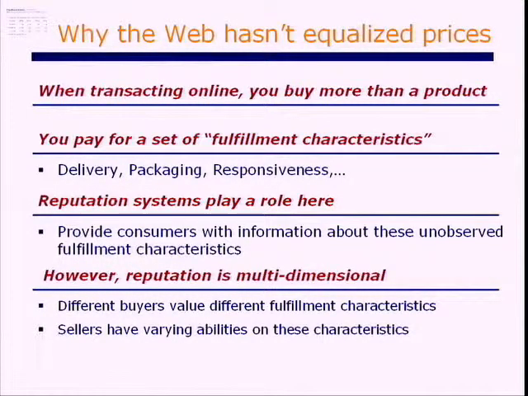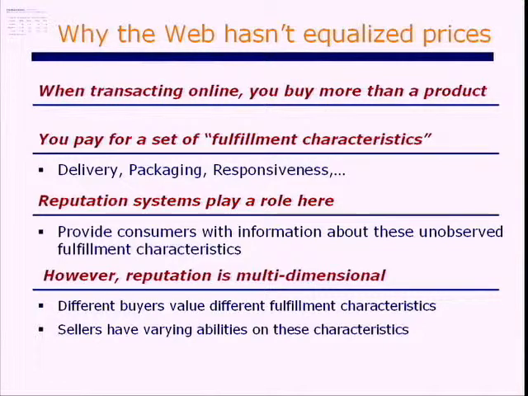Okay. What you're actually paying for is not just the product itself, but a set of what we call fulfillment characteristics. So the things that we take for granted when we buy stuff in the real world. You go to Best Buy, I'm thinking of buying a flat panel television, so this is sort of on my mind as the standard example. You go, you look at it, and then when you actually transact, you pick it up and you have the product with you. It's in its box.